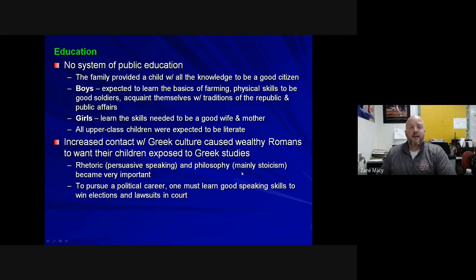Philosophy, mainly the philosophic school of Stoicism, that was the only real Greek philosophical outlook that the Romans attached themselves to and really adopted into Roman culture. Stoicism, because it already fell in line with something that was important to the Roman people: service to your community, service to the republic itself.